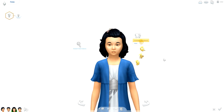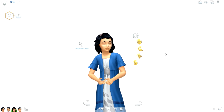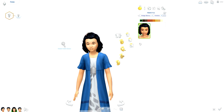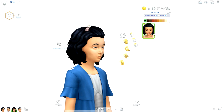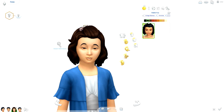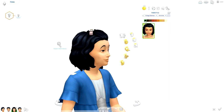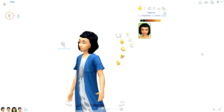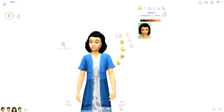Now, if you were looking for some super vintage glamour stuff that just blew your socks off for you kids, you're gonna be very disappointed. Although this hairstyle is so cute because it reminds me of my childhood when I used to have a jar full of barrettes and they used to pull my hair, but I loved them and I did not care. I would have loved to see more. I want more. I want more.